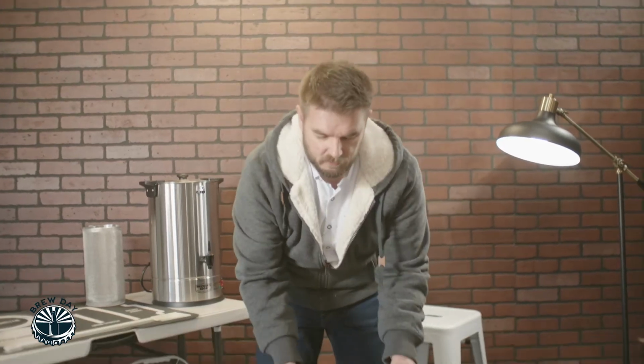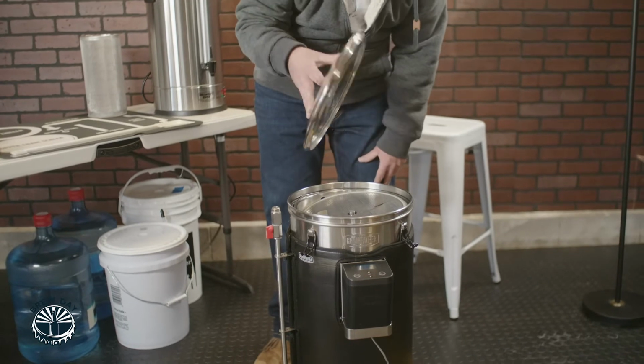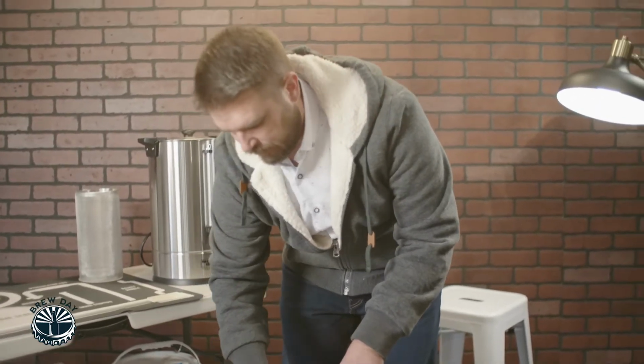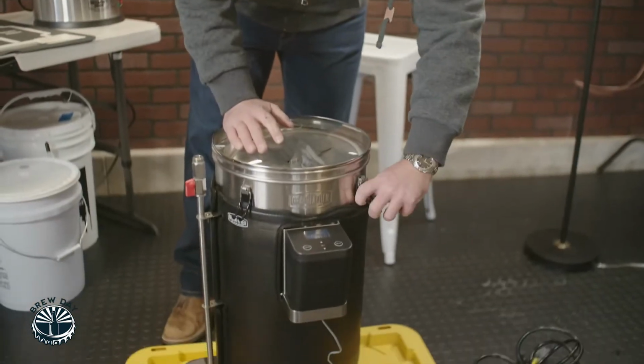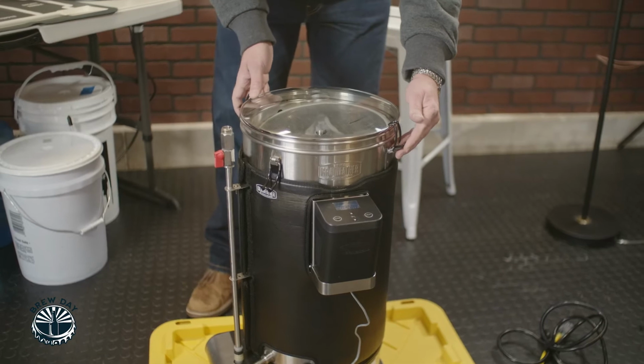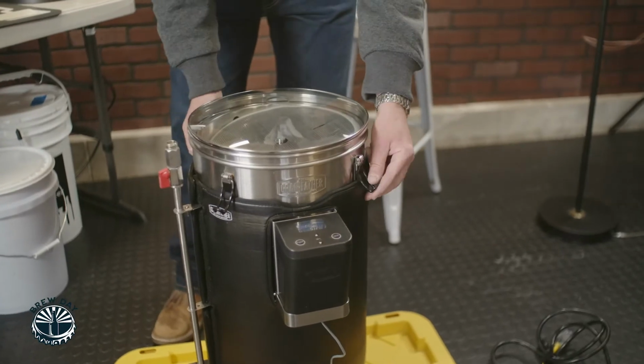Let's go through the actual brewing system. So this is an electronic brewing system. The lid just comes right off. When it shows up at your house, these clips will be on it, just like this. They're not squished down. We don't want to crack the lid. They're just going to hang right there. Just go ahead and push up on this part here. You're going to push right up on this, and they'll rotate down nice and easy.